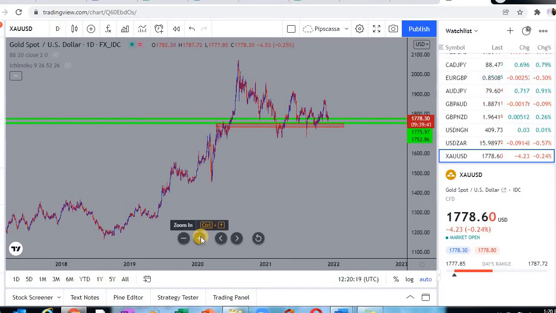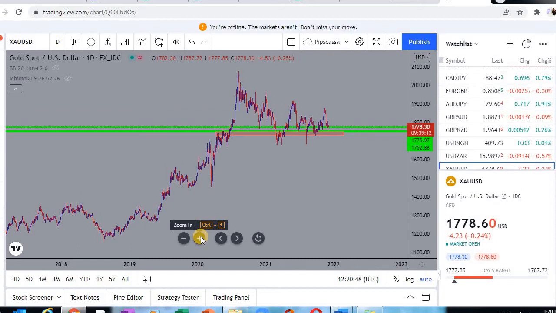Okay, so this is a daily time frame, and on this time frame, we're seeing gold at a zone. It is very important that you always take note of market zones or market levels, because taking note of them will save you a lot of stress. Most people just trade wherever they see the market. But taking note of market zones and levels will help you limit your entries. And as you know, your chances of profitability in this market hinge on proper entry. Entry is king. You can't go wrong with entry, because if you're wrong with entry, you're going to be losing more than you make. And that's not a goal as a trader. As a trader, you want to make more than you lose, because that's when you know that you're actually in business.